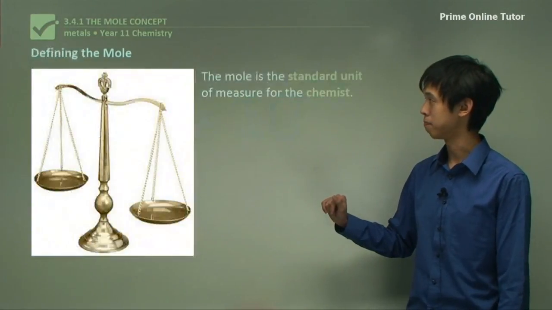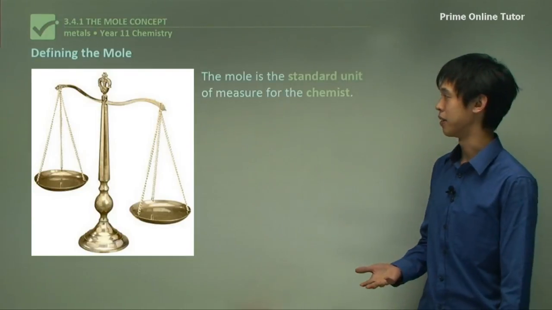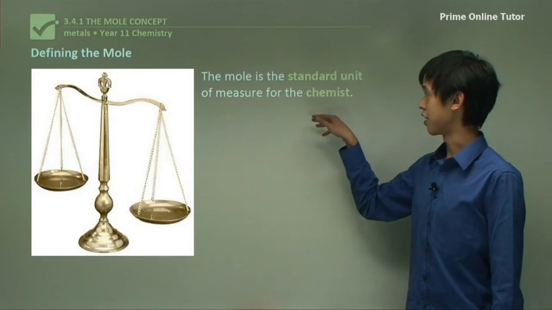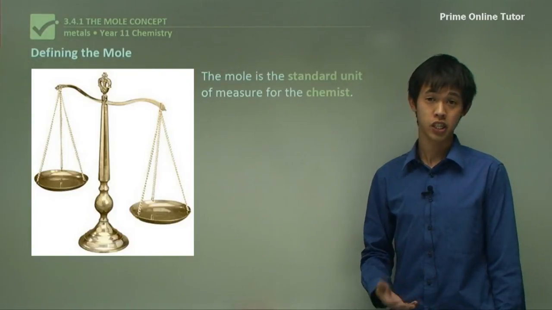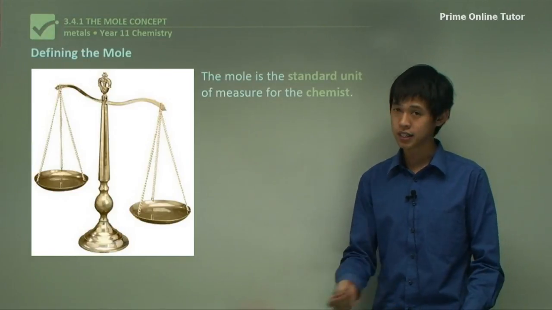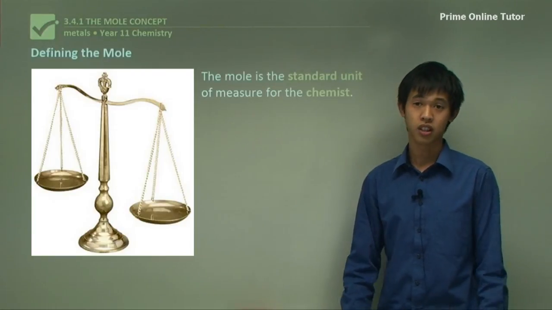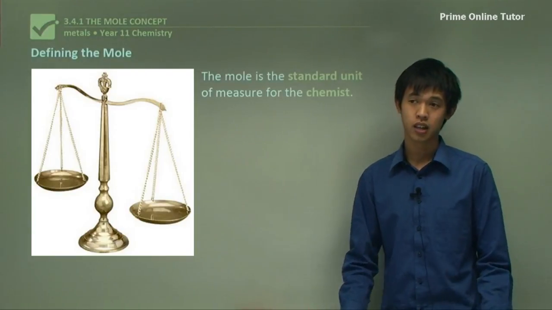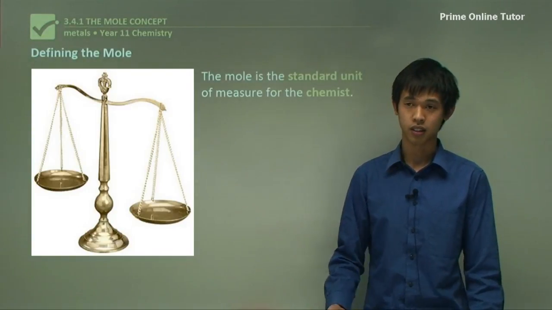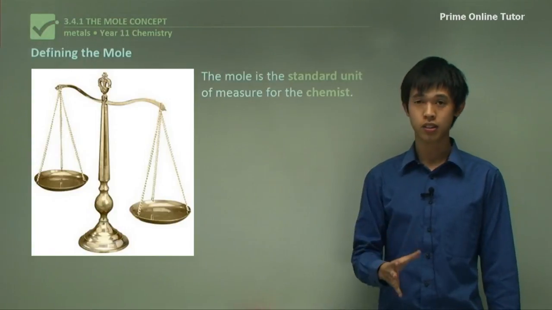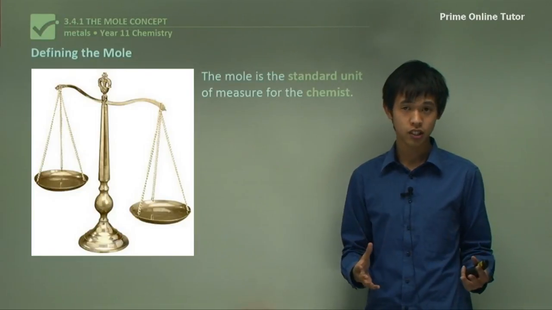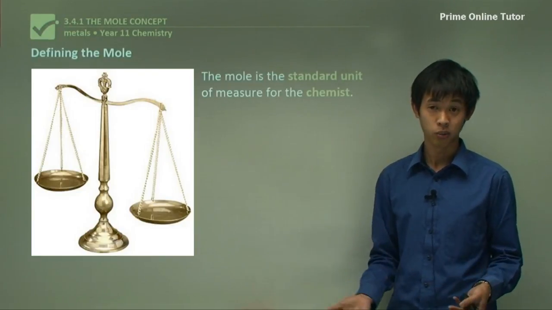part of chemistry. So first we'll have to define the mole, okay? Otherwise there's no real way that you can use it, of course. So the mole is the standard unit, and it's what chemists use to measure things, okay? So engineers and things use kilograms and meters. Physicists would use other things like charge. Biologists would use just numbers to count things, or maybe other units as well. But in chemistry, the mole is the very central unit, and that's how we describe chemical reactions. It's how we measure how much of a chemical we have.